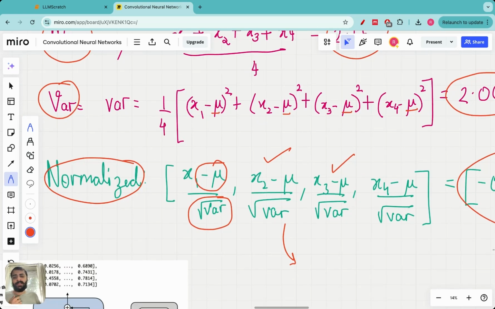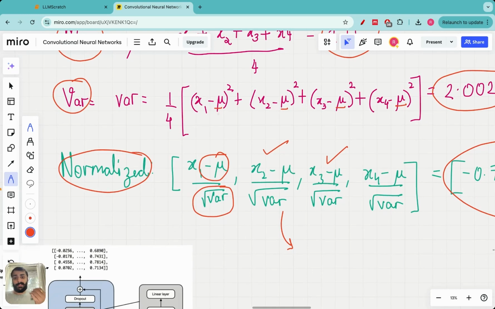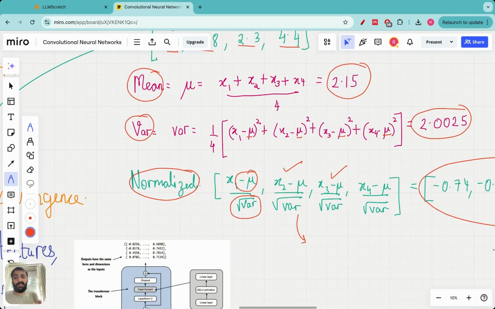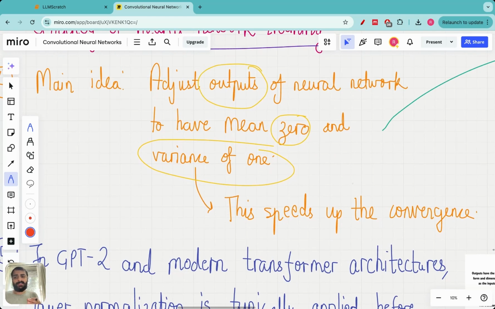That's the most important thing which you should understand: after performing the normalization procedure, the values which you get, these four values, their mean is equal to 0 and their variance is equal to 1. That's the whole idea behind normalization.